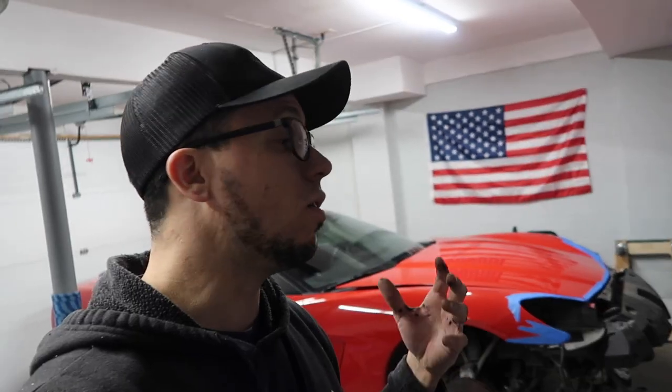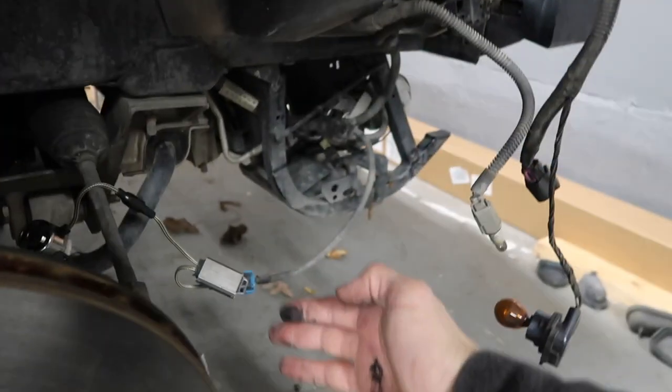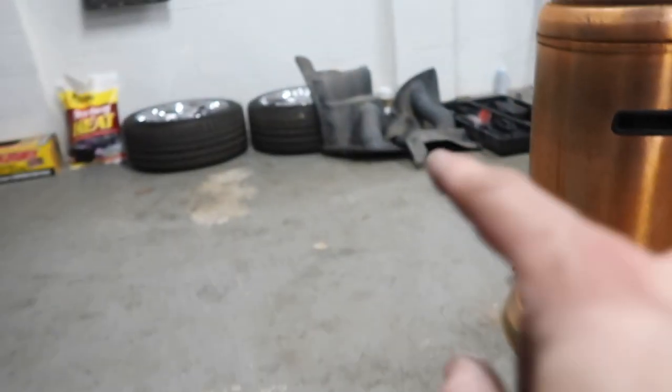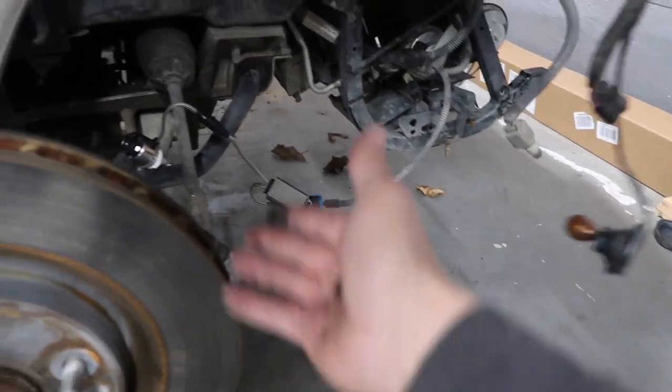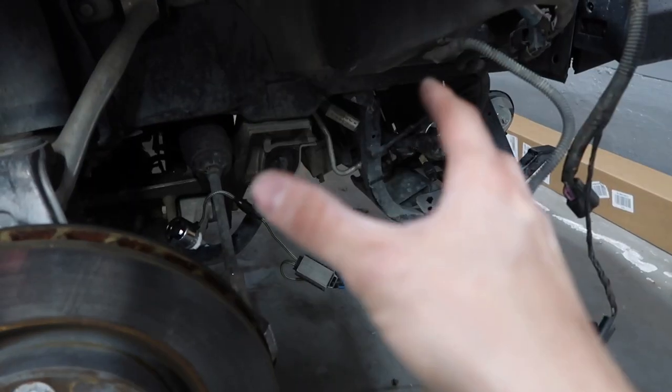I know I was really frustrated, but that's what happened. If I can share a lesson learned — when you work on your car, you discover things. Cars are like Lego: once you take them apart, everything should go back the same way unless something is broken. The thing is, damage like this is really hard to see. When you buy the car, you can't see it without removing the wheels and the cover — there's a cover right here. You can only see it if you remove everything, like I did.